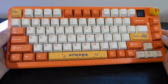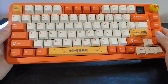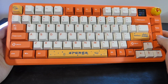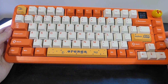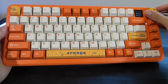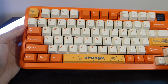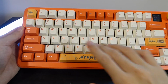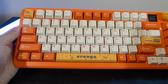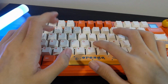Now this is a 75% keyboard, so it is missing a numpad on the edge. So if you're doing accounting work or working with numbers, with math, for instance, that is something to keep in mind. Although you are getting a more compact keyboard as a result, it might be a little easier for taking when on the go, and also if you are a bit more tight on desk space. So if you can live with that, the actual QWERTY keyboard section for typing in letters all sounds and feels very good. The layout doesn't really require too much time to get accustomed to, resulting in a pretty great typing experience, all things considered.